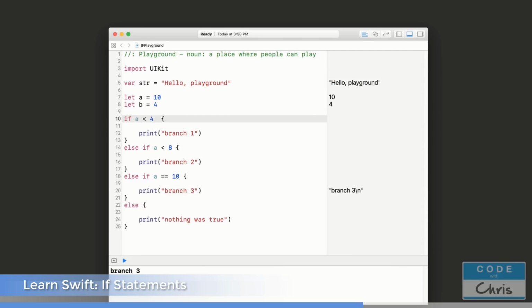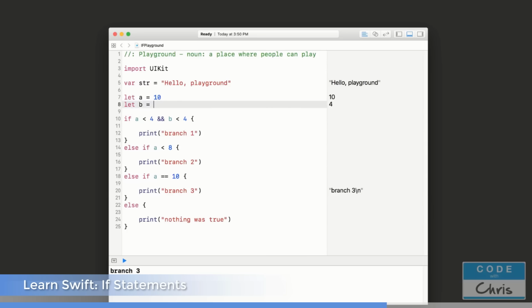So you can go if a is less than 4, and if you want to check b as well, you want to say, and b is less than 4, that's how you would do it. You would use this double ampersand sign, and now you're checking two conditions. You're checking is a less than 4 and b less than 4, and only if both of those are true are you going to get this branch here.